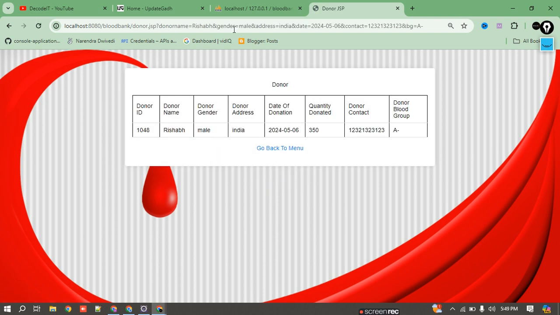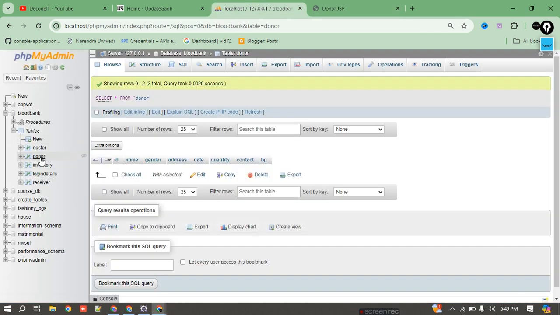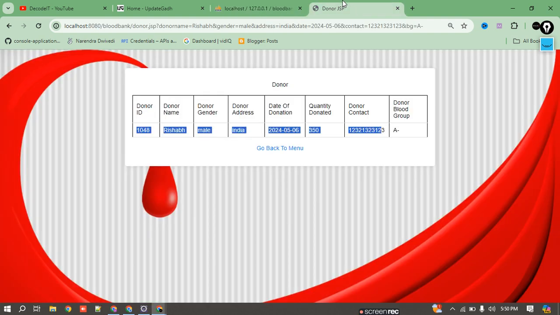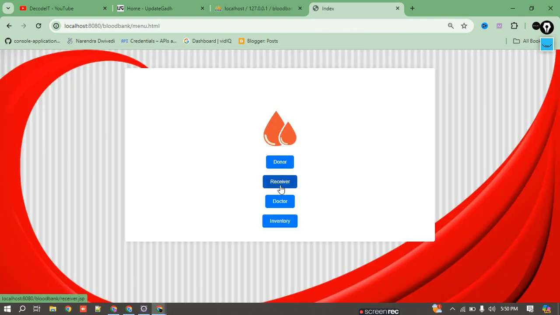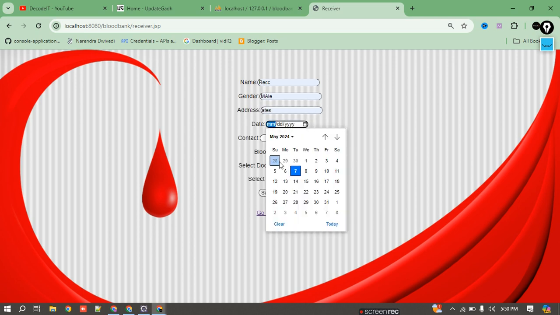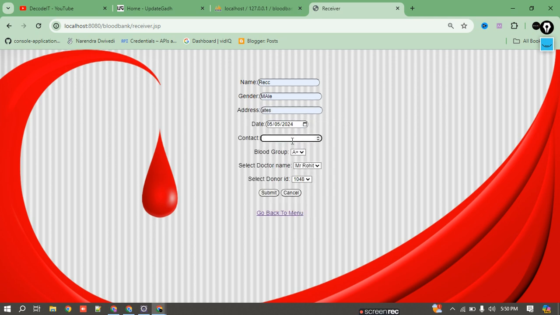Okay, now I have added a donor. So the donor is this. If I navigate to the database, it will display one record with this donor ID. Okay, now I add a new receiver where I will get the address. I am just adding this.